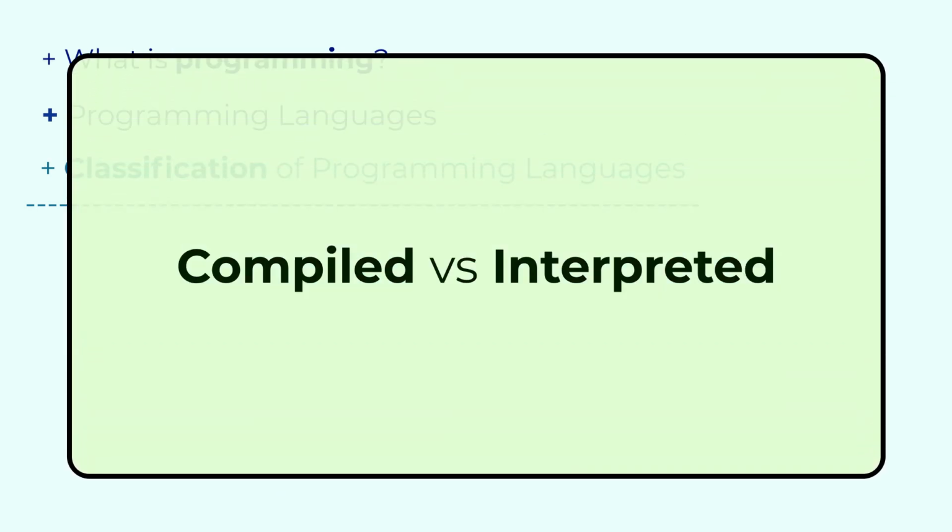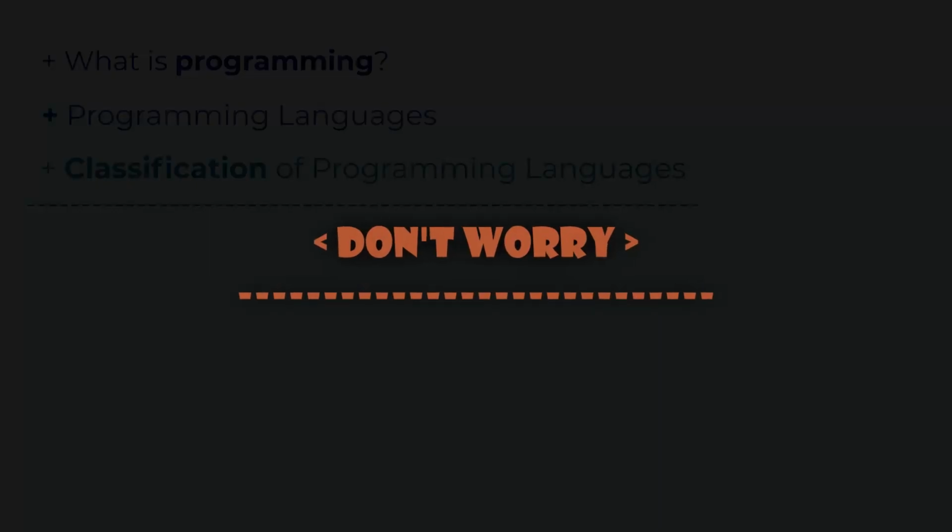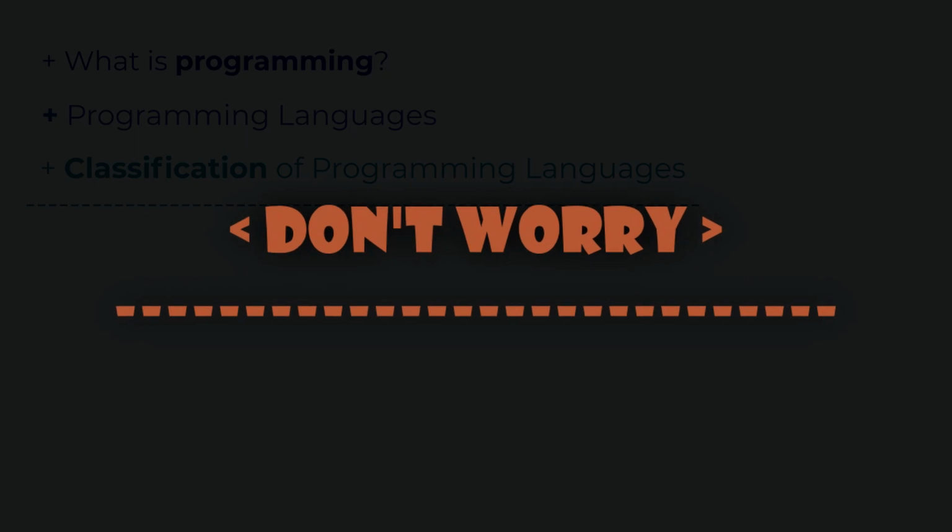Another form of classification that can be considered is whether the language is compiled or interpreted. When a language can be directly converted into the ones and zeros, it is said to be a compiled language. For an interpreted language, the interpreter is what really makes the computer understand the code that you've written. That interpreter is able to interpret the whole code that you've written, but it does so one line at a time. Don't worry about this, we'll get to understand this as we write the Python language. I will explain it. Obviously, they all have their advantages and disadvantages. And don't worry if you don't fully get the basis of these classifications. It can be quite tricky to understand. With time, it will all make sense.